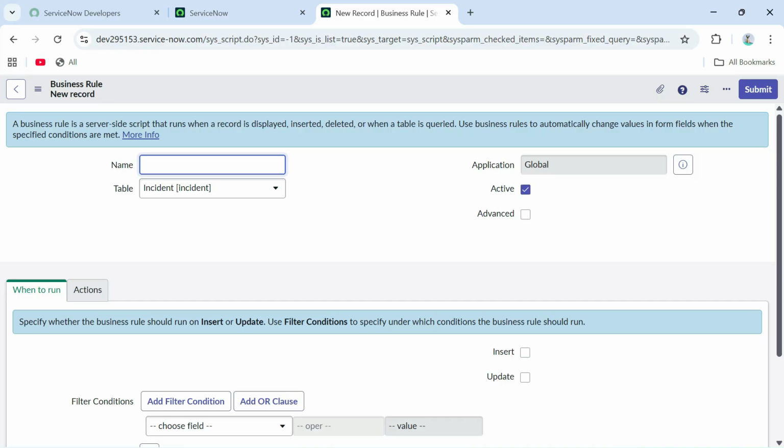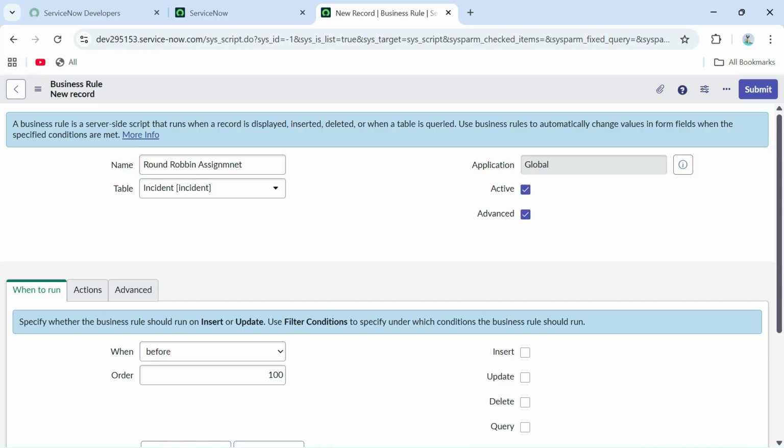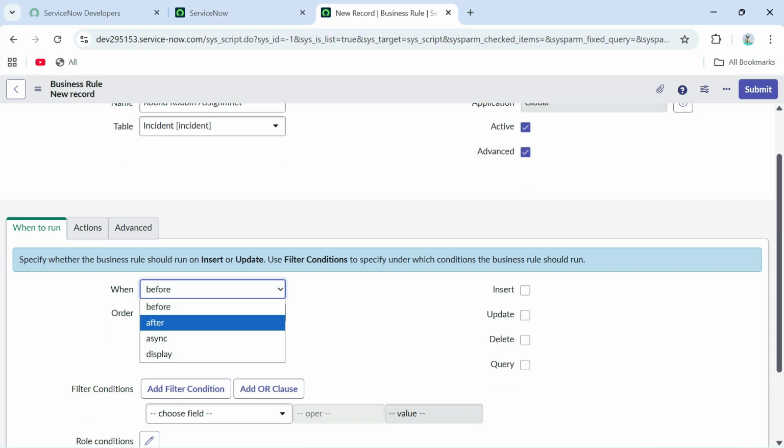I'm naming it round robin assignment. Clicking on advanced, it will run after update.